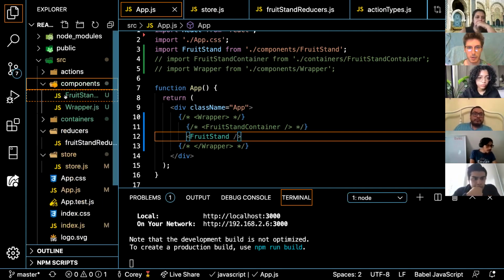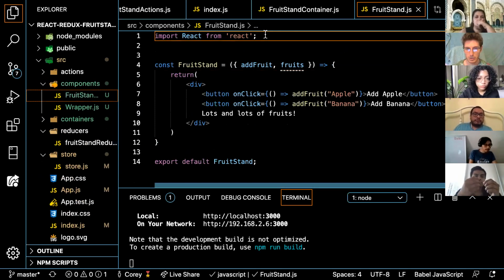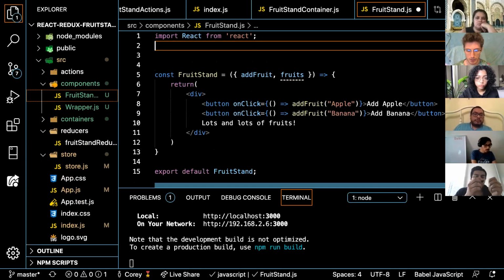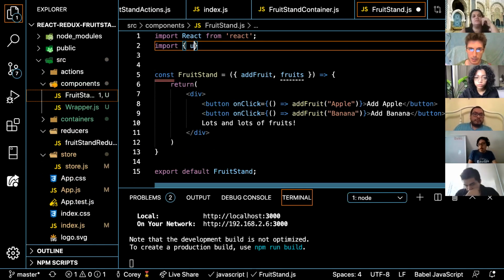I'm just going to deal with my fruit stand component, and I'm going to use hooks to help me. Specifically, I'm going to use hooks from React Redux, and I'm going to use the hook useSelector. This behaves nearly identical to mapStateToProps.